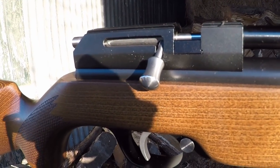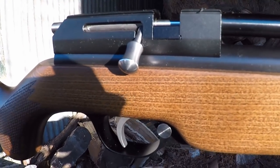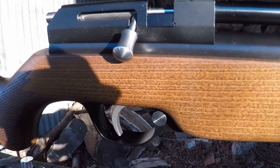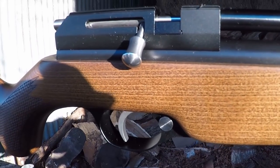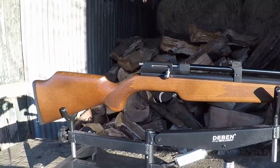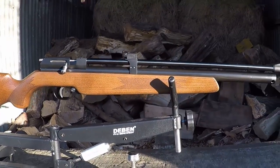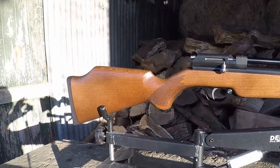They've given it a more stretched out and squared off look, which I'm very appreciative of. As someone with bigger hands, that comes to my fingers much better than what the older one did. On top of that, maybe it's just RPRs, I don't know. If any other RPR owners are watching this, hopefully you've got them as well. But the stocks on them are way nicer now. Look at the grain on that.